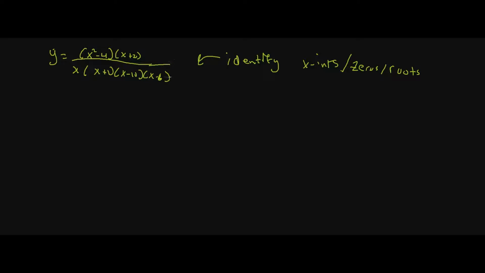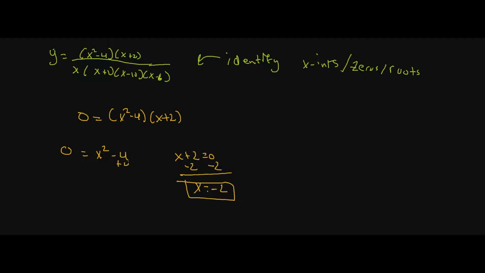Hopefully you could tell, right? We can ignore the bottom part, and we're just basically going to focus on the numerator. So 0 is equal to x squared minus 4 and x plus 2. Now, again, we just set these individually into two different factors, set them equal to 0, and we just solve. So we subtract 2 from both sides. x is equal to -2.